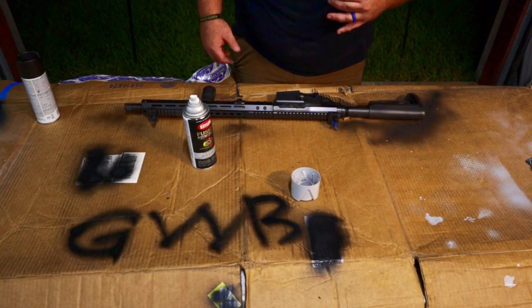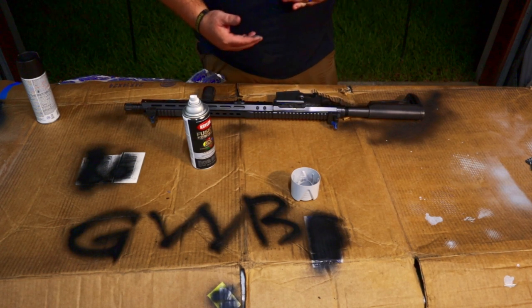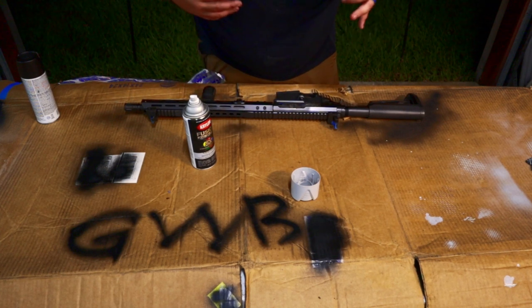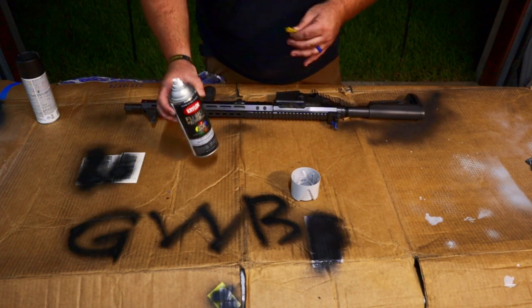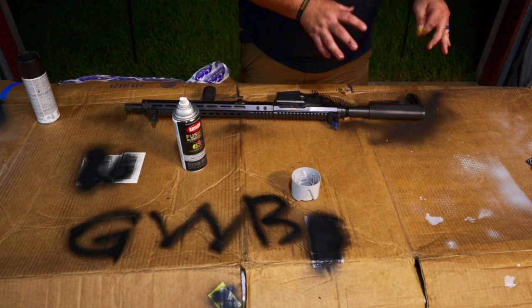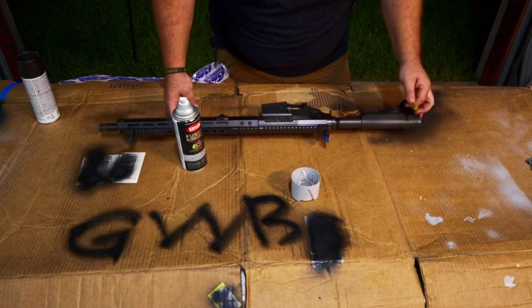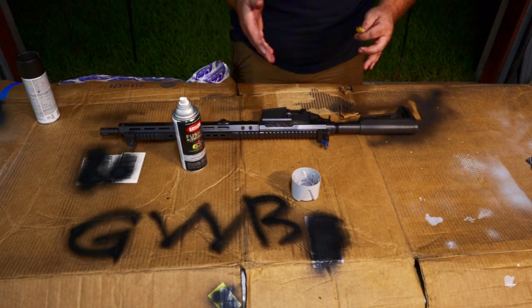Tyler's finished up about his second to last coat — he's got about one more to go. In the meantime, I'm going to knock out my stars for the night sky on my rifle. I'm going to use this matte glacier gray and use these bristles from one of the shop brooms to give a nice little splatter all over the rifle — some nice unique dots all over it. Hopefully it'll come out right. Again, this is our first time doing it, so leave us some comments in the comment section and let us know how you guys feel about it.